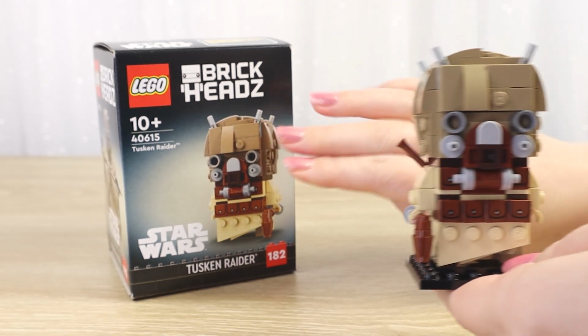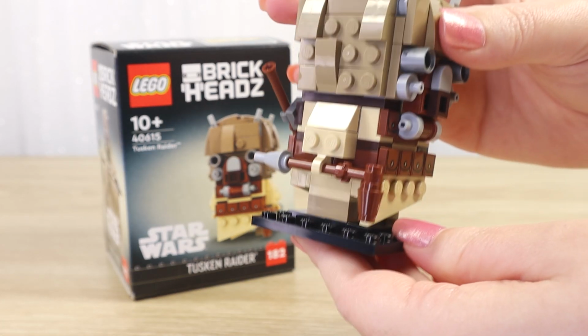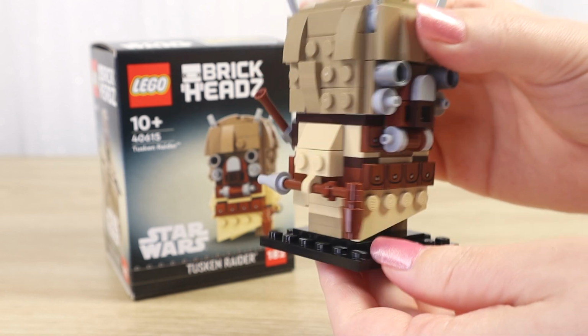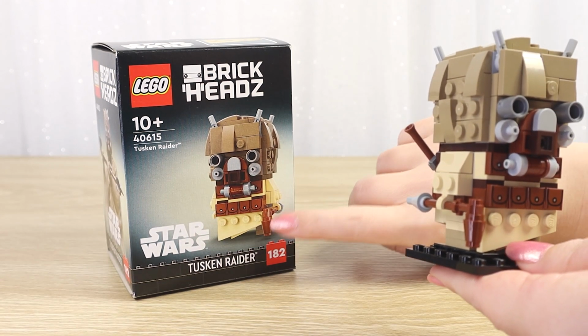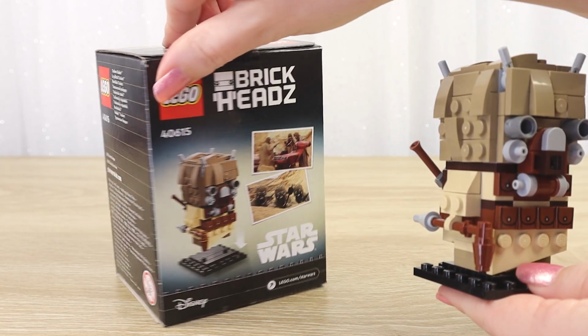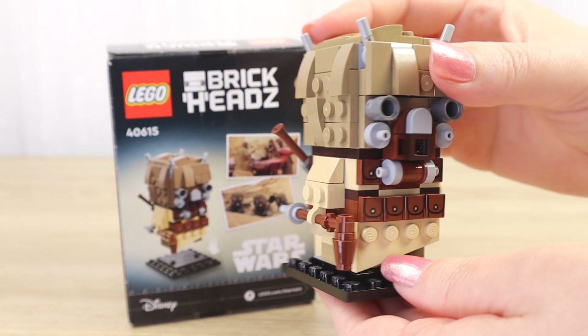On the box, the Tusken Raider is holding the gaffi stick in his left hand, but the instruction booklet and the back of the box actually have him holding it in his right hand, so that is how I put it there. I think for the sake of the box, they put it on the left hand so it wouldn't be in the way of the Star Wars logo, but on the back of the box you can see it is holding it there on the right hand side, like the instructions there.